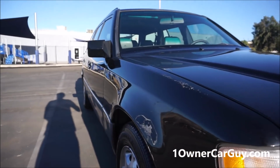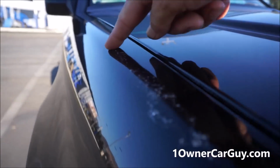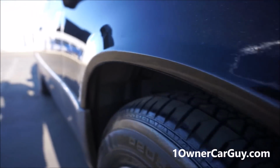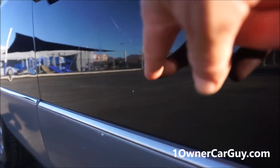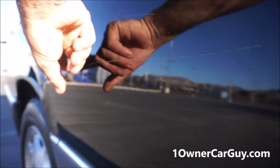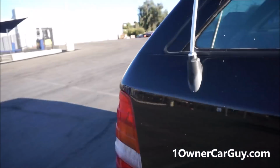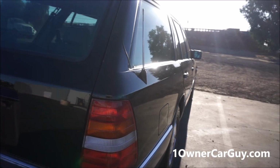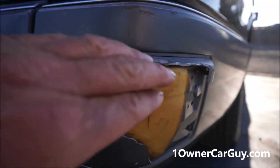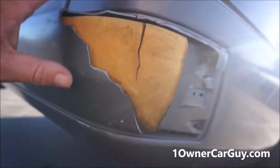Going down the sides, it's a clean car. Little clear coat fade starting here. It's pretty straight. There's a couple scratches right here. There's a ding there. Let me look at it back the other way. The antenna doesn't work. Needs to be replaced. Glass is all good. That big chink in the bumper cover there.